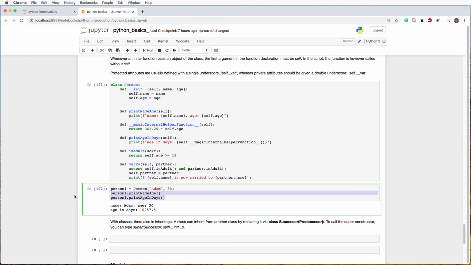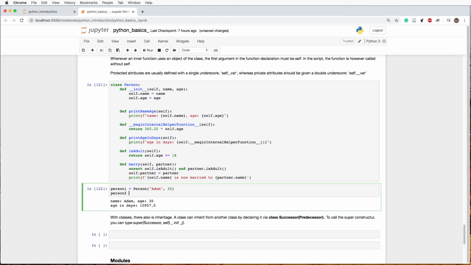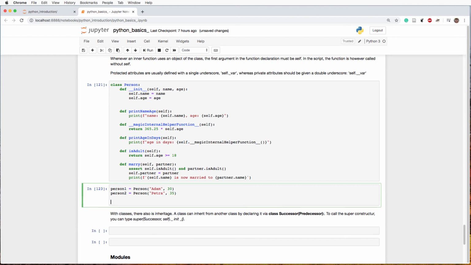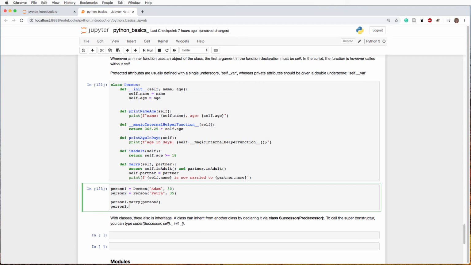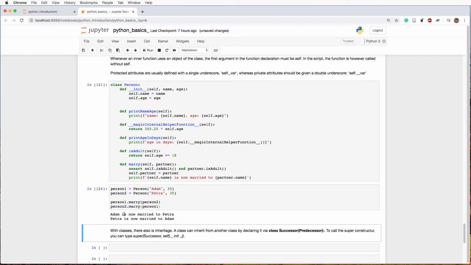So now instead of this print name age, we can make a person 2, Petra. Petra is 35, and we can have that person 1 is marrying person 2, and the same thing that person 2 is marrying person 1. And now we write that Adam is now married to Petra, and Petra is now married to Adam.